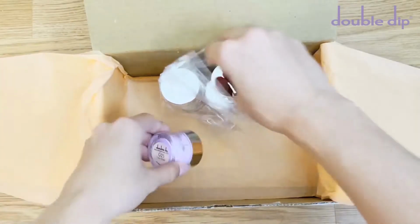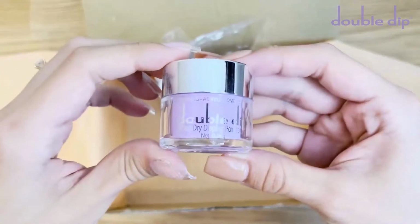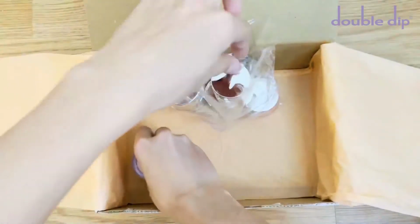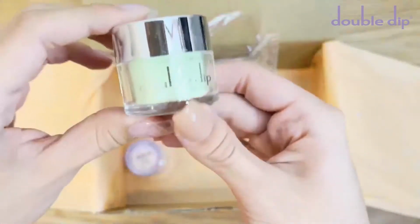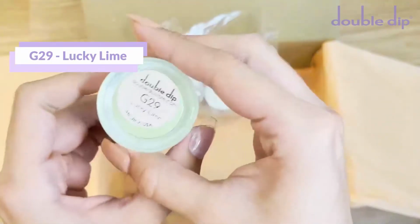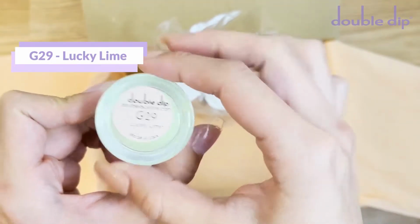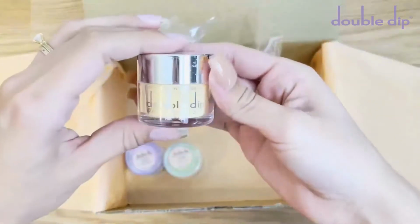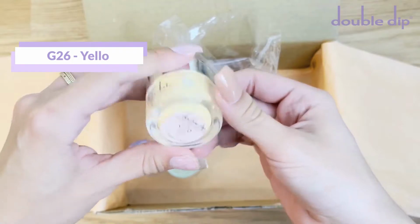The first color I am showing you is a purple. This is number G25. It's called Hot Style. The next color is a green. This is G29 and it's called Lucky Lime. The next one is a yellow shade. It is number G26 and it's called Yellow.